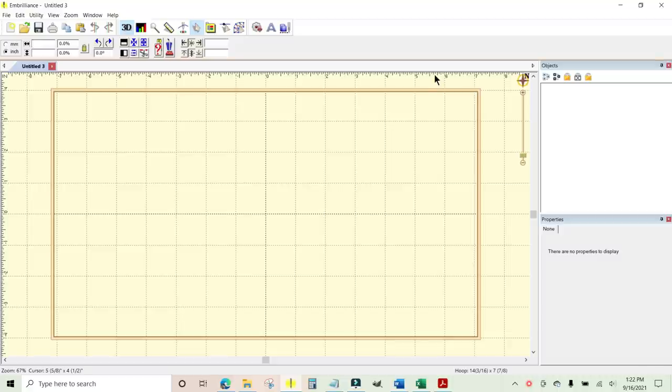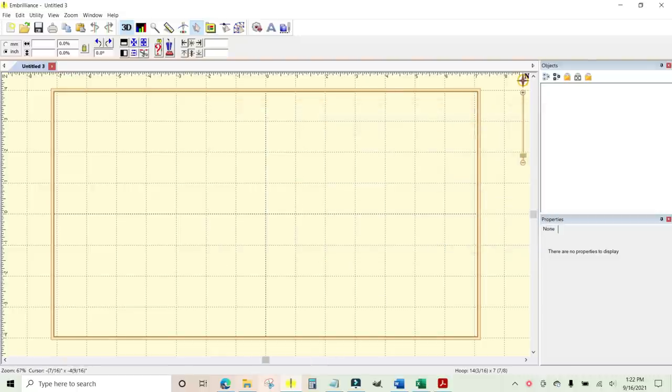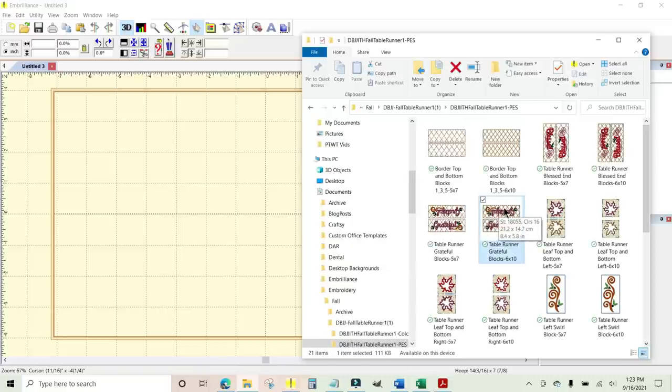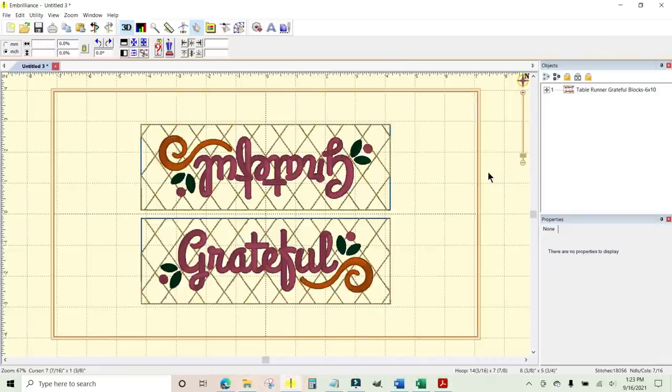So I am going to come up here to preferences on my window and make sure I have my 360 by 200 millimeter multi-needle hoop selected, and I do. And so I'm going to come here and go into my DBJJ fall table runner. I want to do the grateful blocks, and I'm going to do the one for the 6x10 and bring them in just by dragging and dropping them into the field.